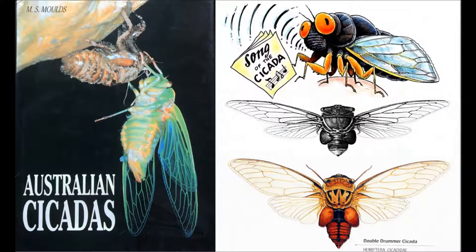The bigger cicadas have this habit of aggregating. Where you get one male calling, you tend to get a whole heap of other cicadas exhibiting phonotaxis, where they fly into where that other calling male is and are able to hone in on the sound. If you were another bloke and you heard a male singing, why would you go over to where he's singing? Wouldn't you want to go somewhere else so you could attract the females over to you? It's quite a complex system with the big cicadas.